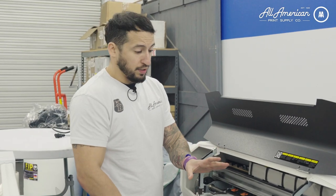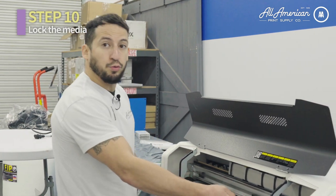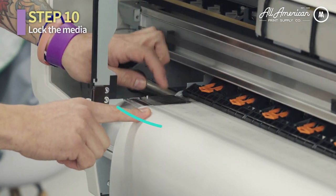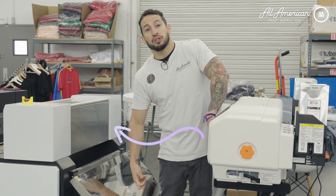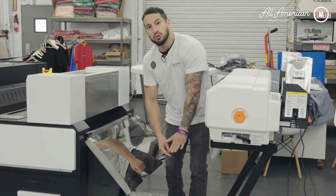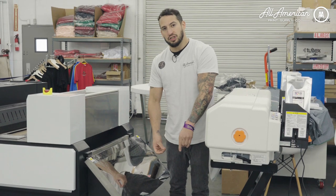After we've got the media successfully loaded into the printer, we're going to want to lock it in using metal clips. On the left and right-hand side of the printer next to the media, you'll see these small silver clips that slide — hold the media down tight and then secure that clip over, which will keep it nice and flat. The proper layout for your equipment is going to be about a foot and a half to two feet from the printer to the loader on the shaker. There's also a sensor below — when the media reaches a certain length, that sensor will engage and let the rest of the system know to continue to draw, so we don't get any media touching the floor.